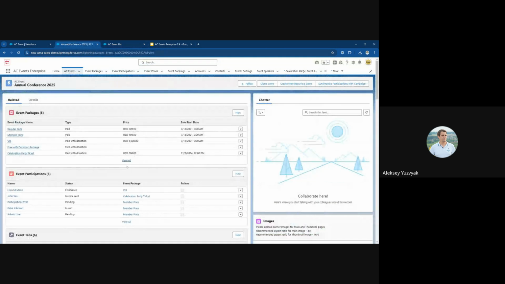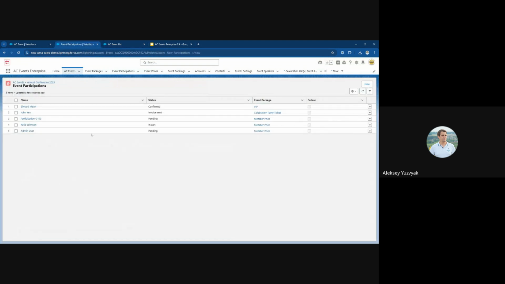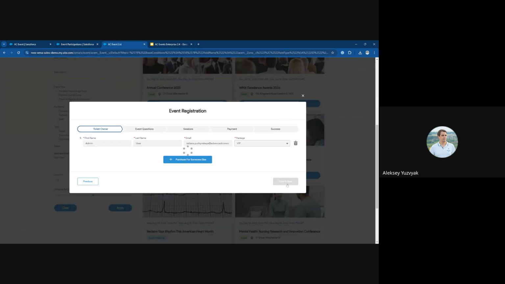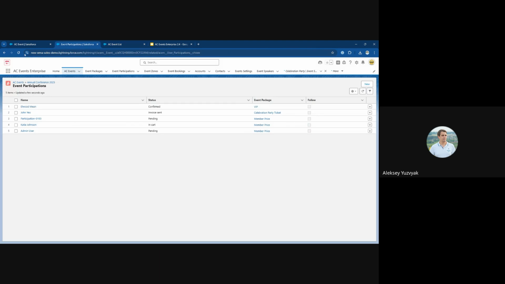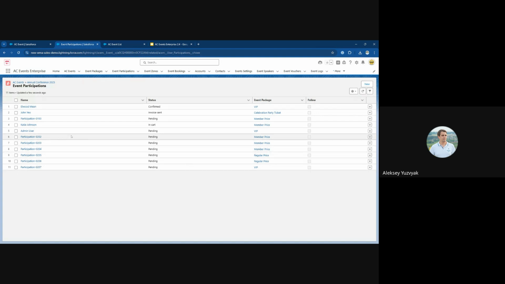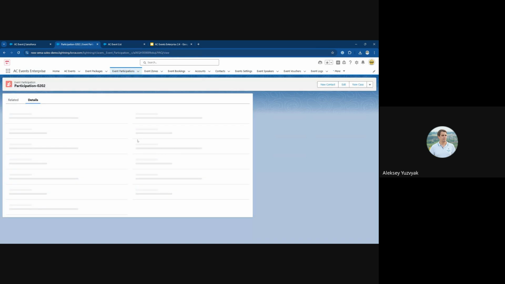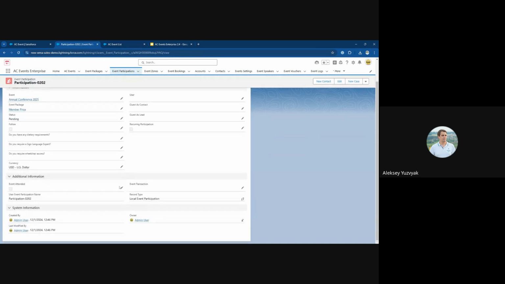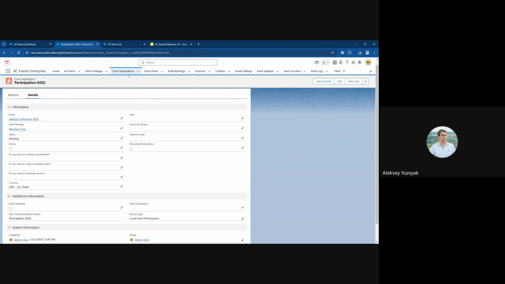We will create a dummy participant for this event. Next. Just checking, it works. So it is a dummy participant, and we have the field is dummy, but it's not in the layout. It means that we don't need to collect any additional information about the registrant.